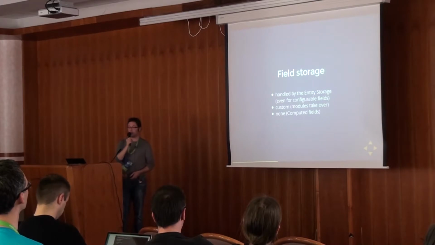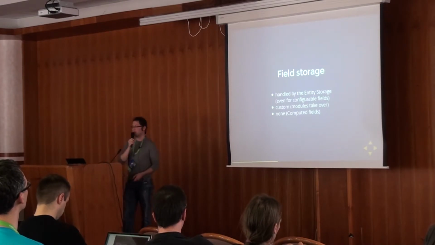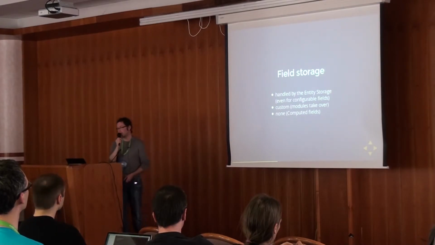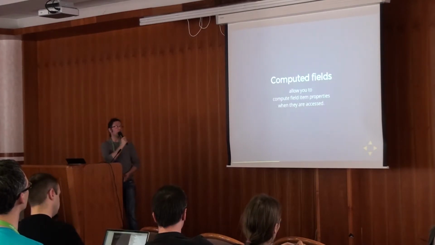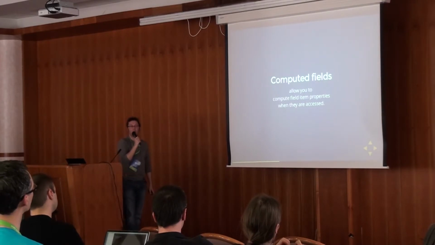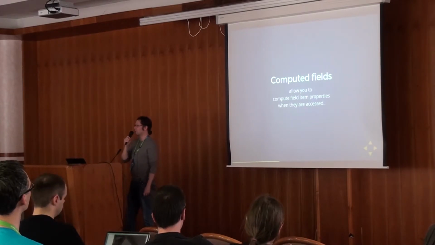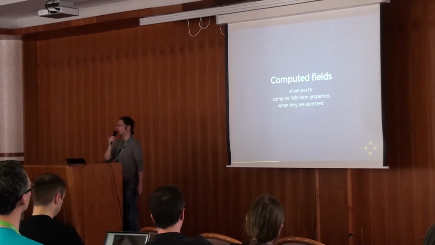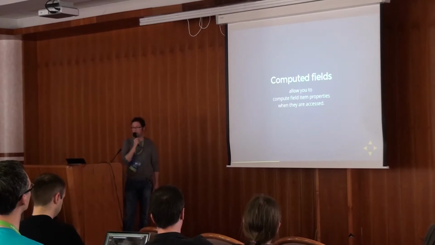It's possible via the API to define fields which are handled with custom storage. So by default the storage is handled by the entity storage, but you can define a field to have custom storage and you can take over. And there are also fields without storage, which are so-called computed fields. Those are fields that just compute the field item properties when they are accessed. We already have seen an example of that, which is the referenced entity. It's not a stored value. On the entity reference, when you access it, it's automatically computed, and it's just for convenience.